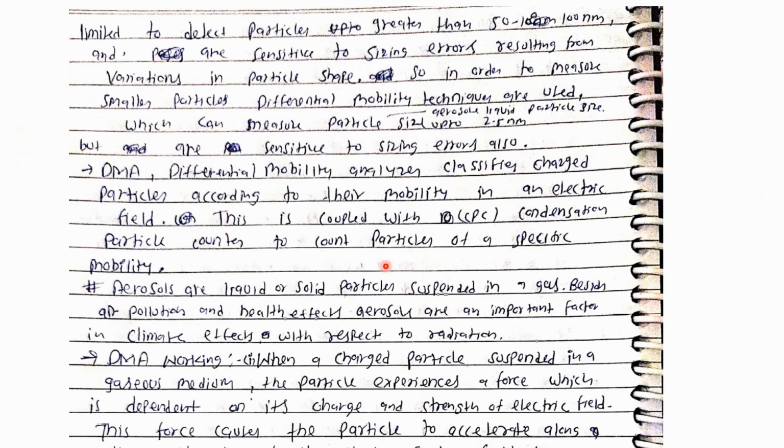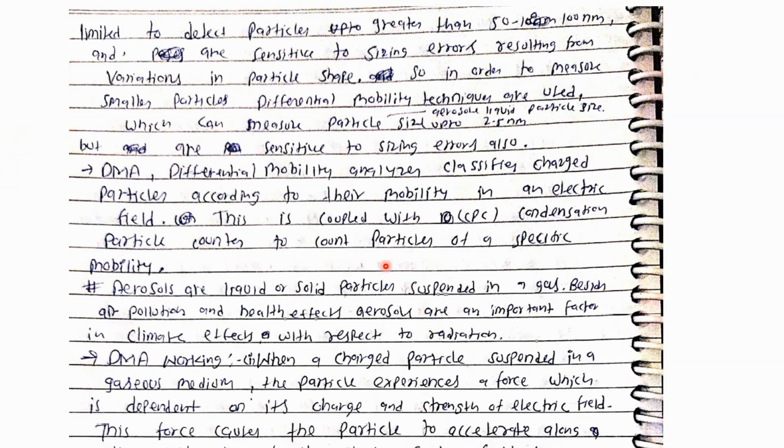As I discussed in the previous slide, earlier we were using optical techniques. Now we are moving on to the differential mobility analyzer. Basically, DMA classifies the charged particles based on their size, and that is dependent on mobility also. If the size of the particle is larger, then the ability to carry the charge will be higher, and with a smaller particle the ability to carry the charge will be a little lesser when it is subjected to a certain electrical field. So based on this mobility or charge on the particles, DMA classifies different size particles based on charge capacity or charge carrying mobility.